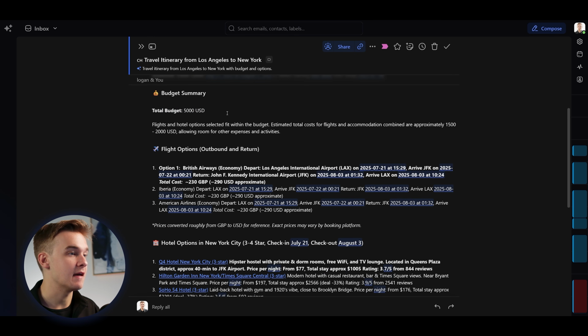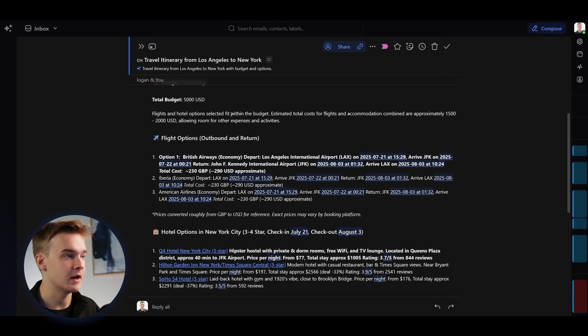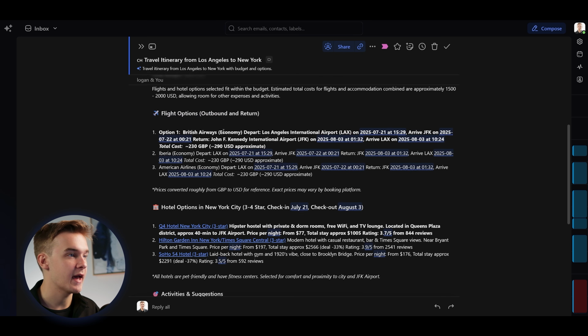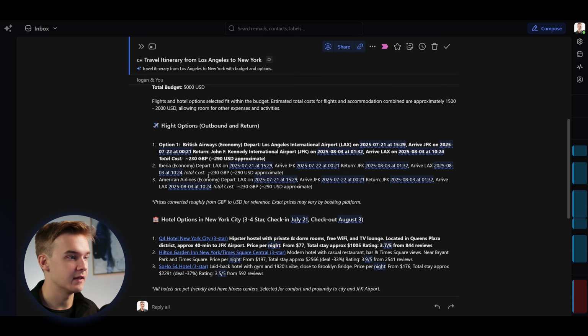Captured my budget and then started to essentially tailor my budget with the flight options, hotel options, travel plans, etc. has all been sort of accompanied for that. So we can see here with our budget, these are some of the flight options that we have. So British Airways, all these other airlines here as well have been mapped out specifically for this flight and just a bunch of details that we could use.